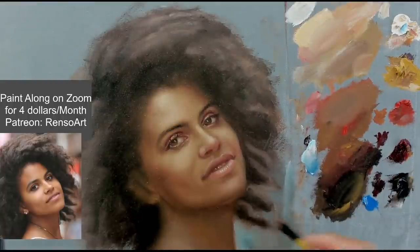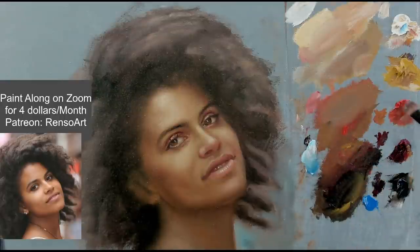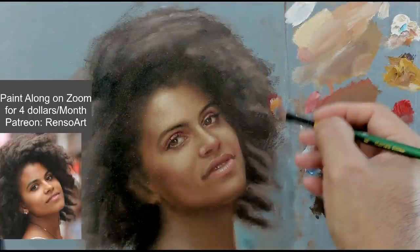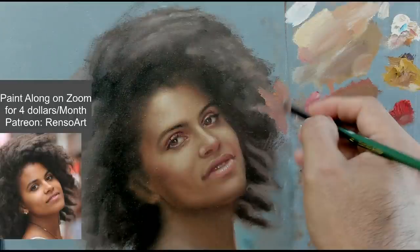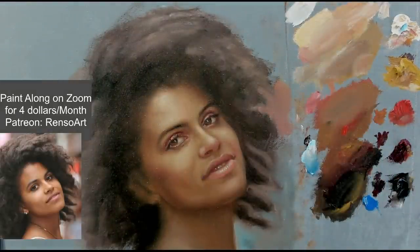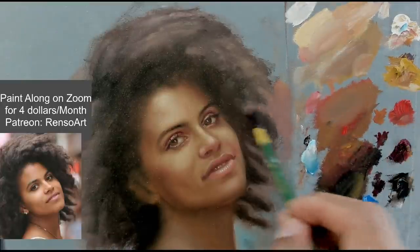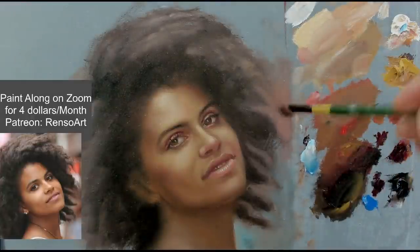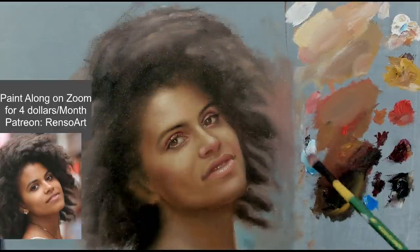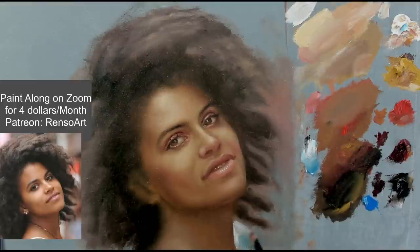Right now that I'm just thinking about the image, you see this orange here, what a beautiful orange here. I won't get that orange, I need just pure orange. I'm gonna leave it there, yes. I'm not gonna get distracted with this. I still need to work on the face. I think this accent is okay and is enough.